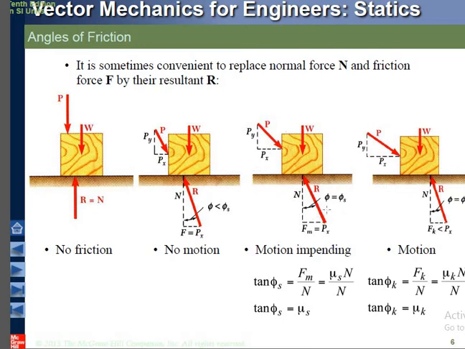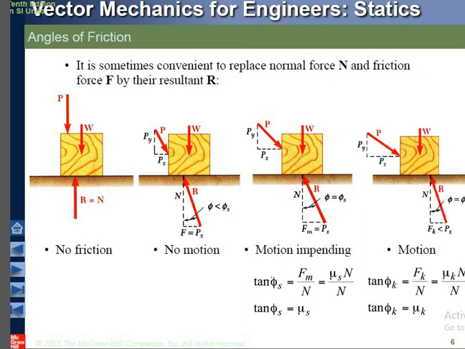If you see this one, this R is making an angle of phi. That means this angle is the maximum. At that point, the resultant makes an angle with the normal reaction, and if the body just begins to slide, that is called the angle of friction. Now in the fourth case, Fk, the kinetic friction force, is less than Px. So this angle becomes the friction angle, but the kinetic friction angle, because in this region the friction force acting is the kinetic friction.